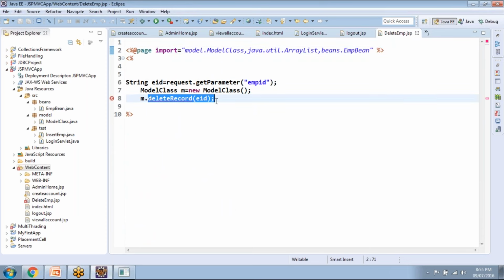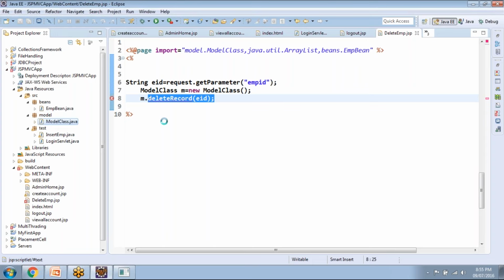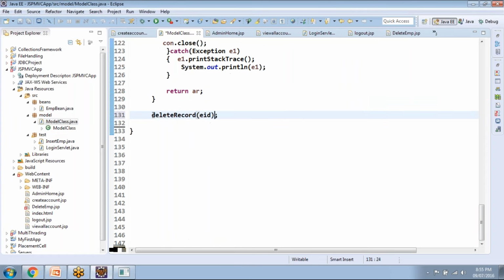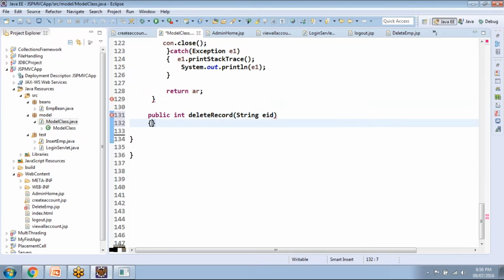Now I'm creating the deleteRecord function in the model class. It is public, and the return type is integer. When it successfully deletes the record, it will return 1.